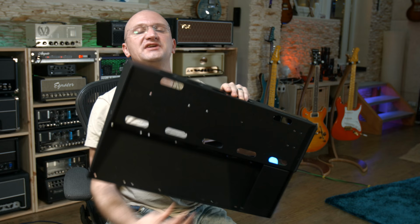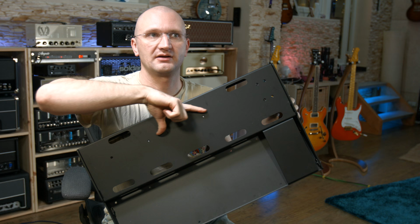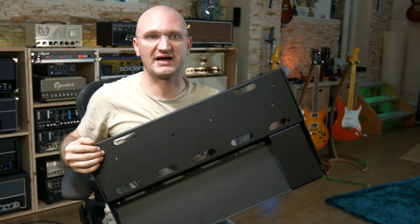This is the 1525. It's just longer and has one riser, but you can put the Friedman power supply in two positions, okay, if you wanted that. Of course, not big enough.